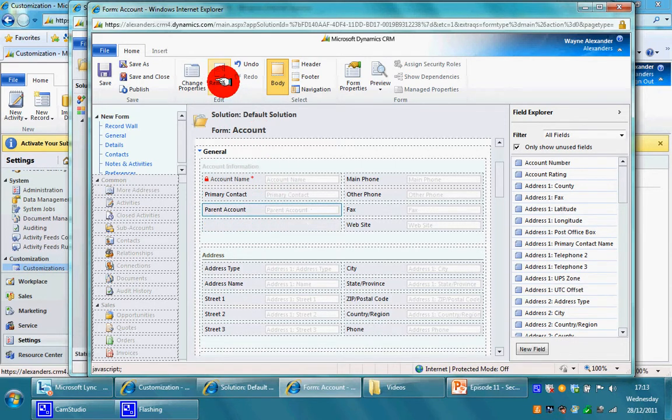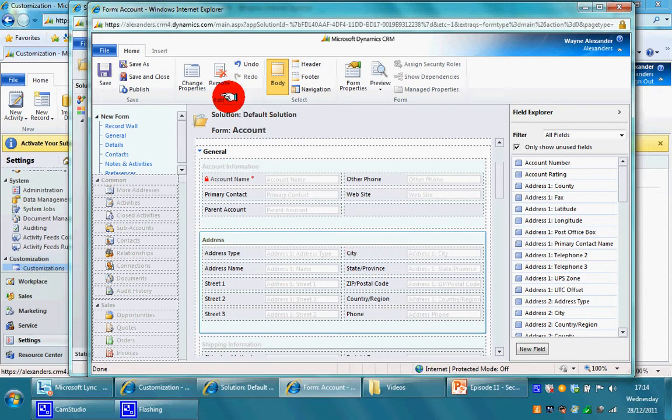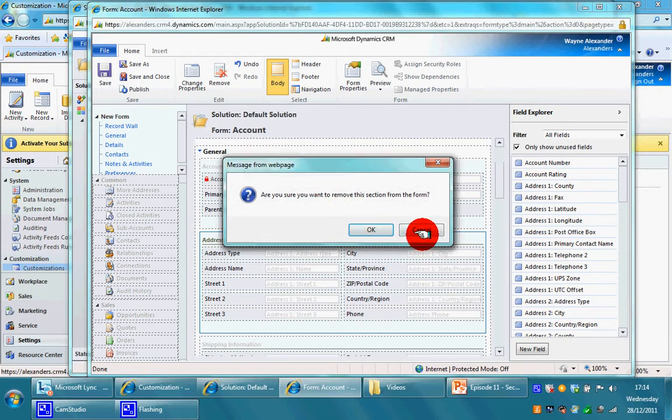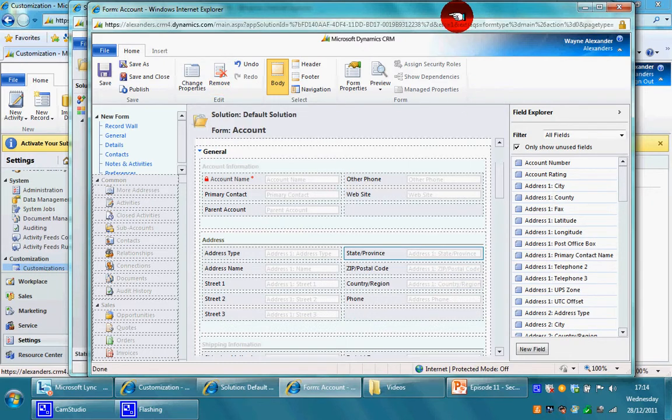You could set this up for any scenario. We could set it up for salespeople, so maybe there's only certain information that salespeople need to see. We could set it up in such a way where you put highly sensitive information on a form and only assign it to people that have an HR security role. There's lots of different scenarios, but in this scenario, I'm actually taking away the sensitive information. Let's get rid of a few of these fields, and as an example, I'm going to remove city.